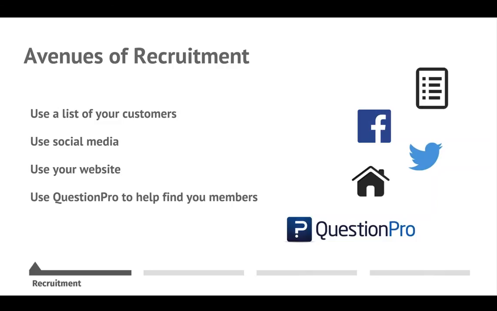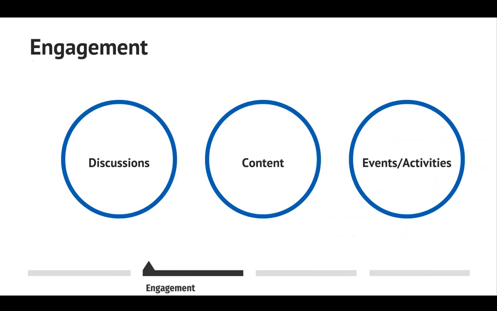And another great way is if you have a high traffic website, or a website that your customers are going to use, post a link on there, or post a banner if you can, or a pop-up that says, hey, we're recruiting for this community, we'd love for you to join, please click here now to do so. That's a great way to go about it. And if you don't have any of those methods, or you don't want to use those, and you're starting from scratch, Question Pro can definitely help you out, or any other online community provider will be able to help you find the members that you're looking for in your community.